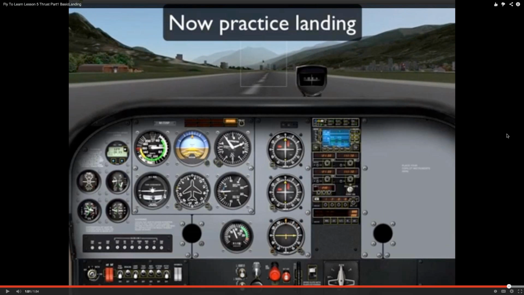All right, what I want you to do now, I want you to go practice. I'm going to give you about 10 minutes. Just practice landing. If you understand what you need to do now, raise your hand. I mean, if you understand what you're supposed to do, raise your hand. Thank you, Kai, Nathan, Taha, Katie. Excellent job, everybody. Okay, put your hands down. All right, go ahead and do it. If you have any questions, please raise your hand.